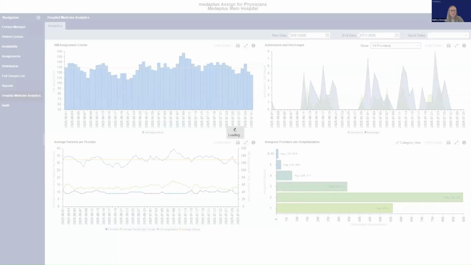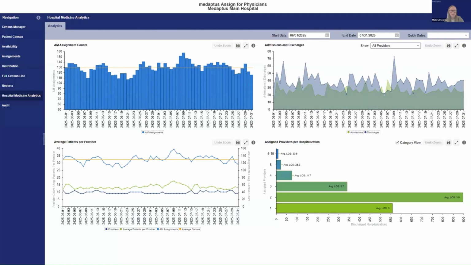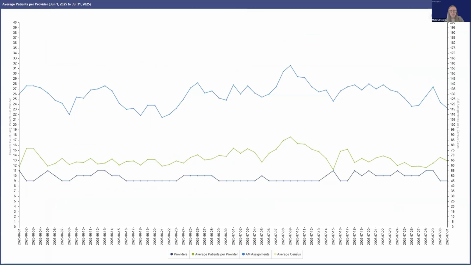Thanks, Jacqueline. Already on to the bottom left-hand graph, the average patients per provider. This graph connects the census, your group's overall workload and staffing levels, helping you to see if there's a balance there. It's an important one because, as you know, the output is really speaking to the correlation between provider satisfaction and quality of care. I'll pass it to Jacqueline to talk in more detail here again.